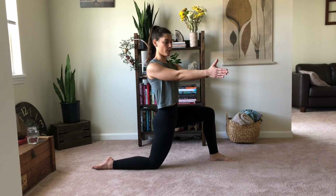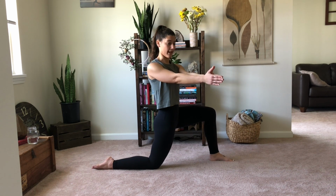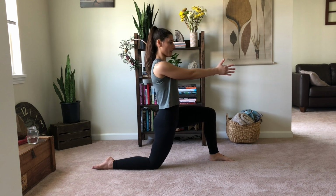We're gonna slowly twist to the right. Only go as far as you can. For me, it's right here. If I go any further, it's not going to be a good pain. Focus on that breathing. Good, slowly come on out.